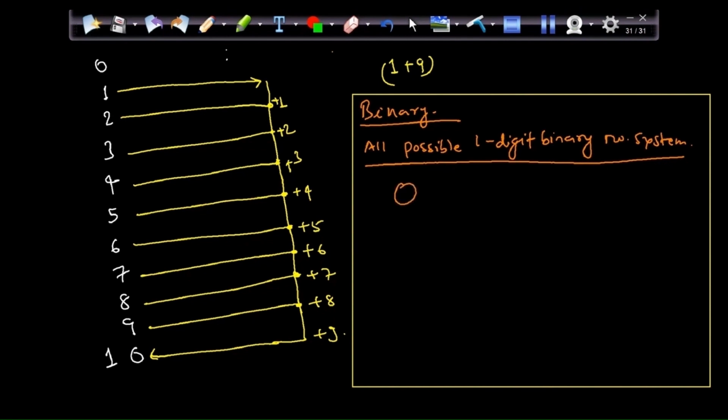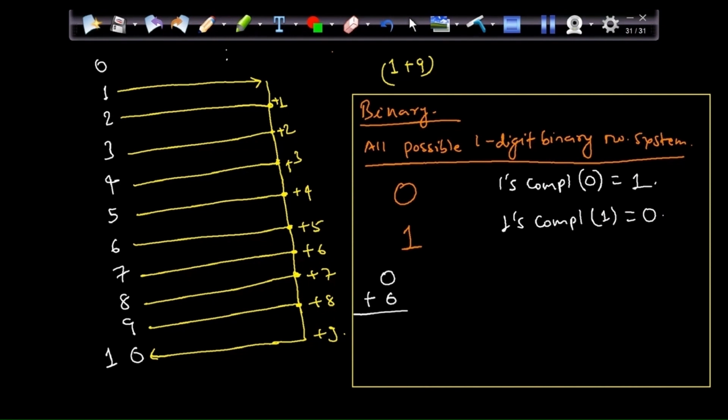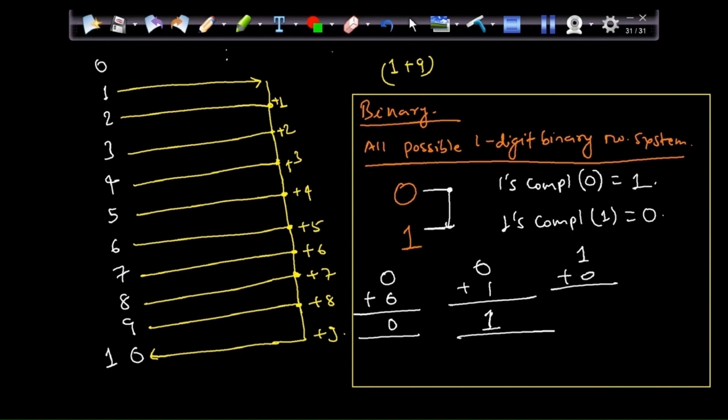It will be 0 and 1, 0 and 1, right? Now, if to 0 you add 0, or to 0 you add 1, the sum is 0 and the sum is 1, right? Because when you add 1, it means what? When it's going 1 step down, you are still there. Very good. But to 1 if you add 0, now 0 is the 1's complement of 1, and so it will still be 1 only.